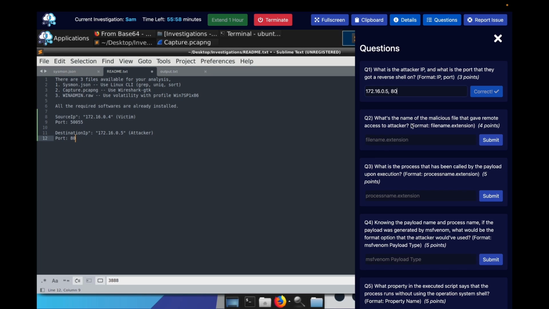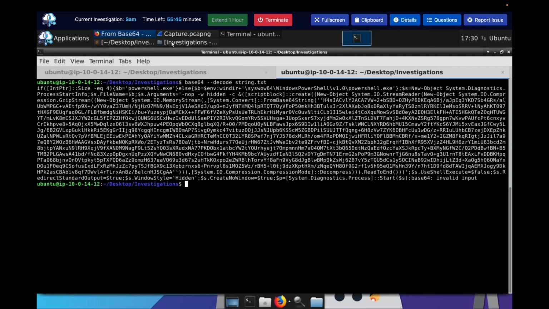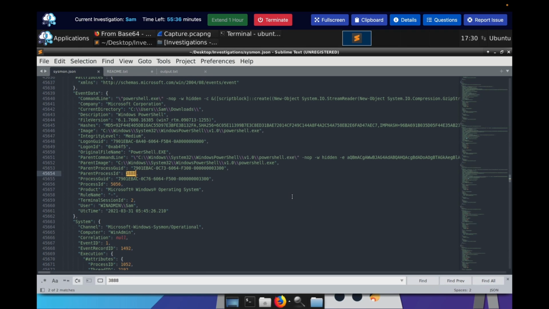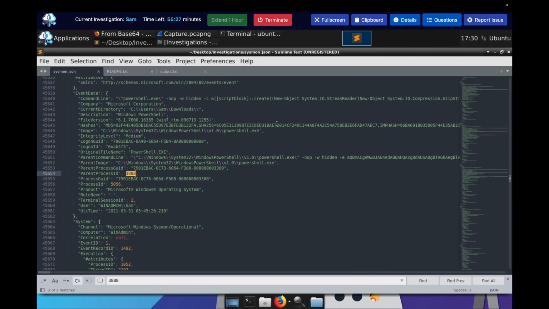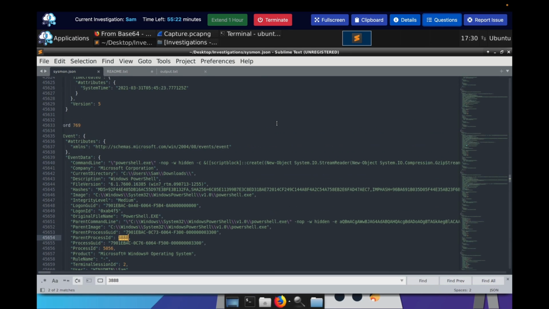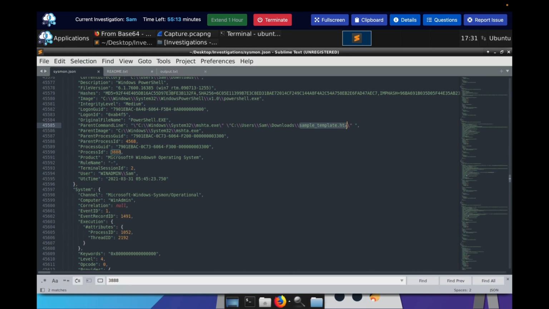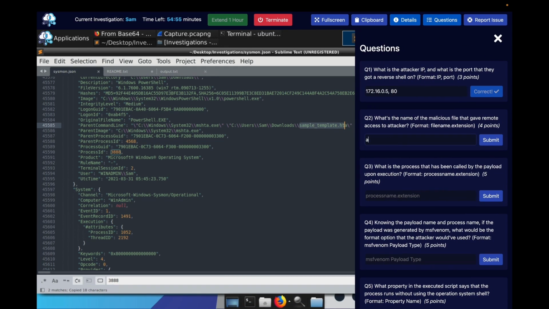Let's see. What is the name of the malicious file that gave remote access to the attacker? Now, again, I'm coming back to this an hour later. If I'm not mistaken, let me go to Sysmon. Previously there was a file, remember the HTML? Is that what it's asking for? I think I know what they're talking about. It was that HTML file. Scroll up real quick. I think they want this one right here, because that was a file that was executed using mshta.exe. It's even in the name, which caused this whole reverse shell and traffic. So let's copy that. I know I'm missing an A. Don't worry, I'm just going to add that there.